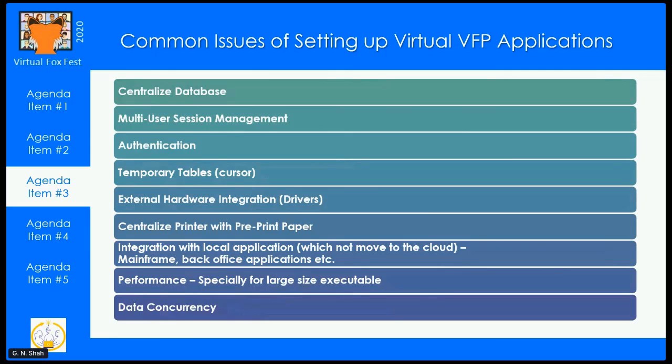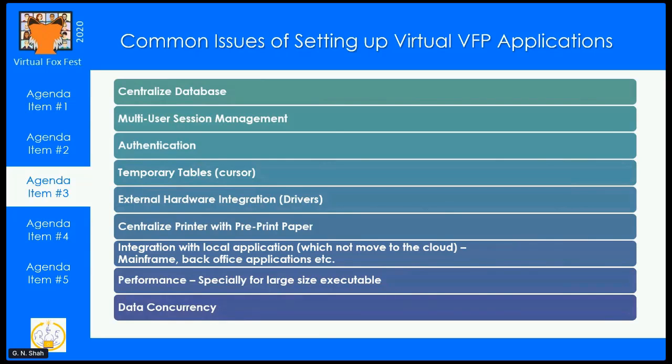External hardware integration and drivers: if you're using remote desktop, it's perfectly fine. You can do it, no issue at all. But if you're using AppStream, the reason I keep emphasizing that external hardware or printers do not work very well is because your application is running in a browser, and browsers have their own limitations. It does not give you full access to your local resources. And because of that limitation, you need to think a little bit outside the box: okay, my application has a hardware interface, so I may go to remote desktop, not to AppStream.